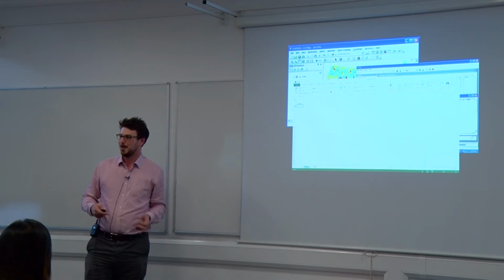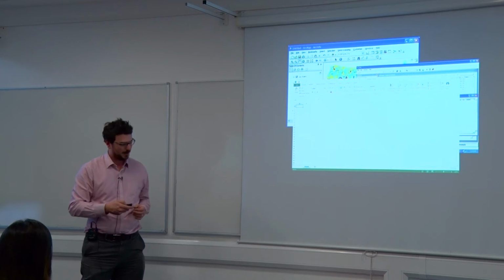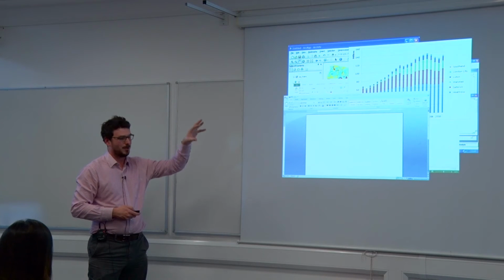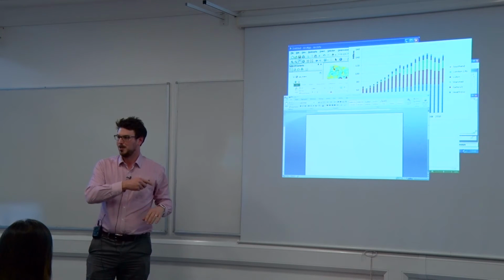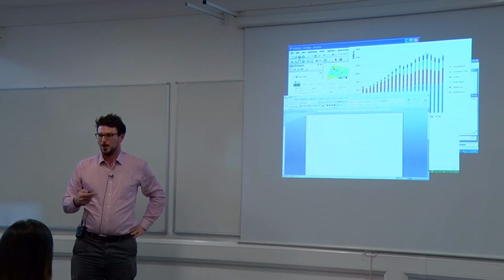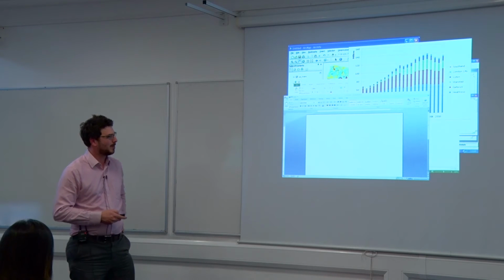So you fire up Excel, you've got some CSVs out of SAS, you put them into Excel. You've got Excel open, you're producing graphs like this, getting all of that together, copying and pasting it into a Word document, and then you've called it version 1, chapter 1, version 1. You're very pleased with yourself.